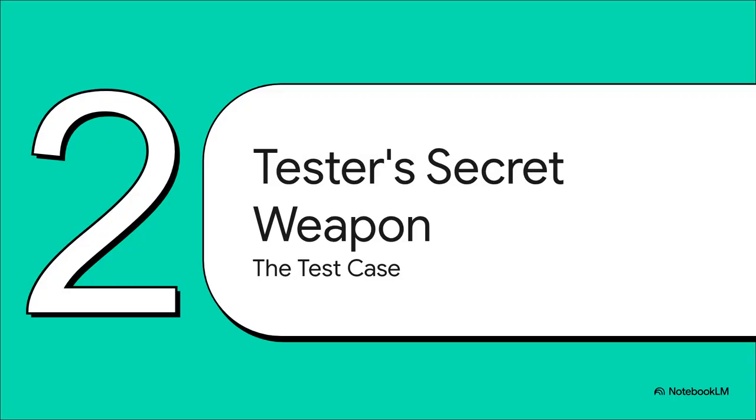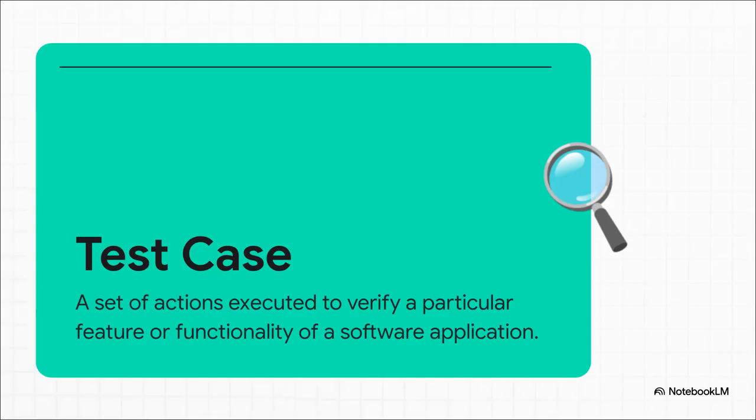So, what is this process? Well, it's all built around this one really powerful foundational tool. You could call it the tester's secret weapon, and it's basically the hero of our story today. It's called a test case. And honestly, it's way simpler than it sounds. The best way to think about it? It's just like a recipe. Seriously, it's a specific step-by-step set of instructions that a tester follows to check if one tiny piece of an app, like the save button or a login field, is working exactly the way it's supposed to.